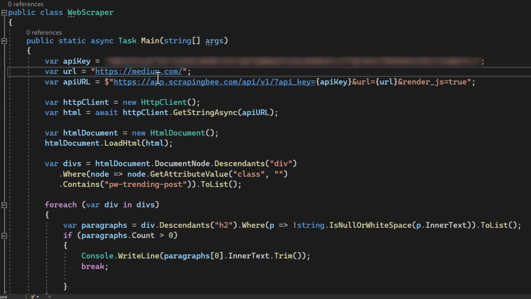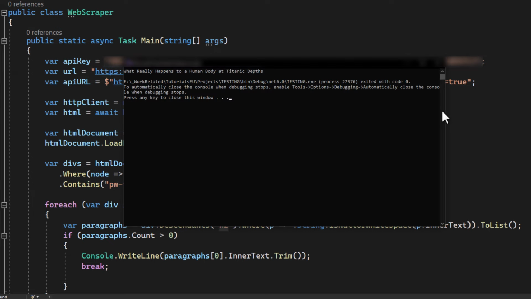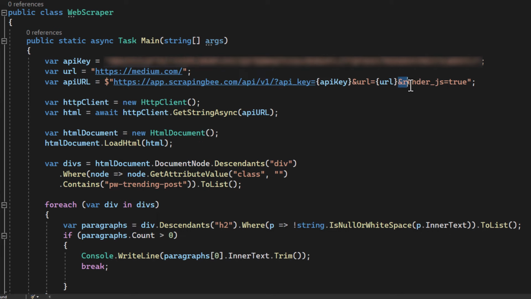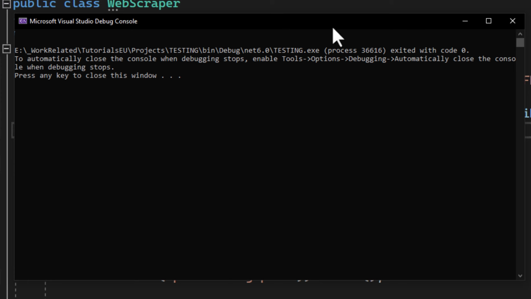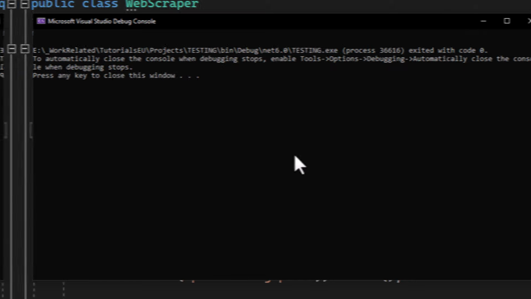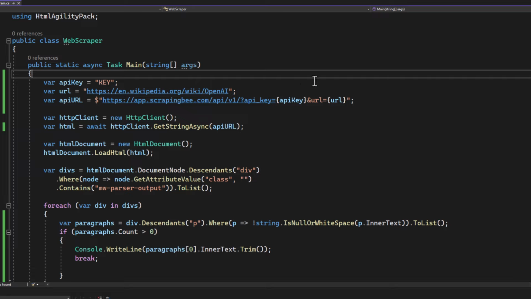If we try to do this with, for example, this URL right here, we can see it successfully gives us the data we asked for. And just so you see the difference, if we remove this, this would be our result. There we go. Not what we need for sure. Quite the features already, right?